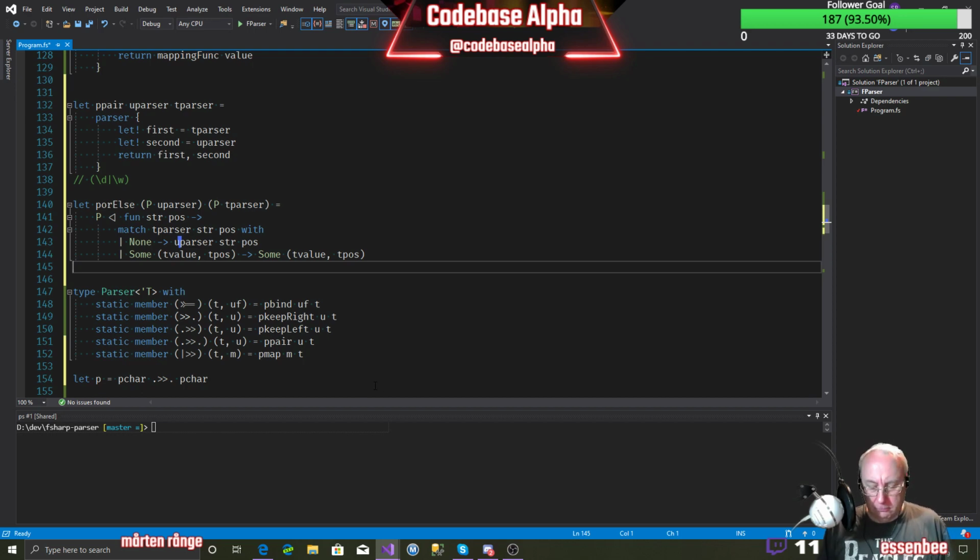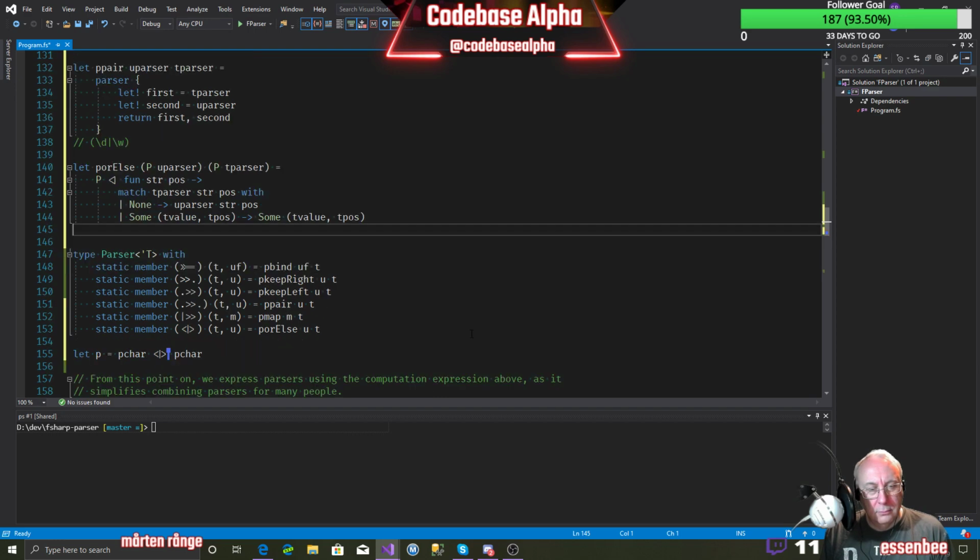So that's good. So now we can define the operator for this thing here. And this is good stuff because we're going to use that more. And I'm just going to define it as it's commonly defined in FParsec. Oh, right. Hopefully I've written this correctly, and then we can write... Now this is kind of silly. It doesn't make a lot of sense, but we're going to try it later.